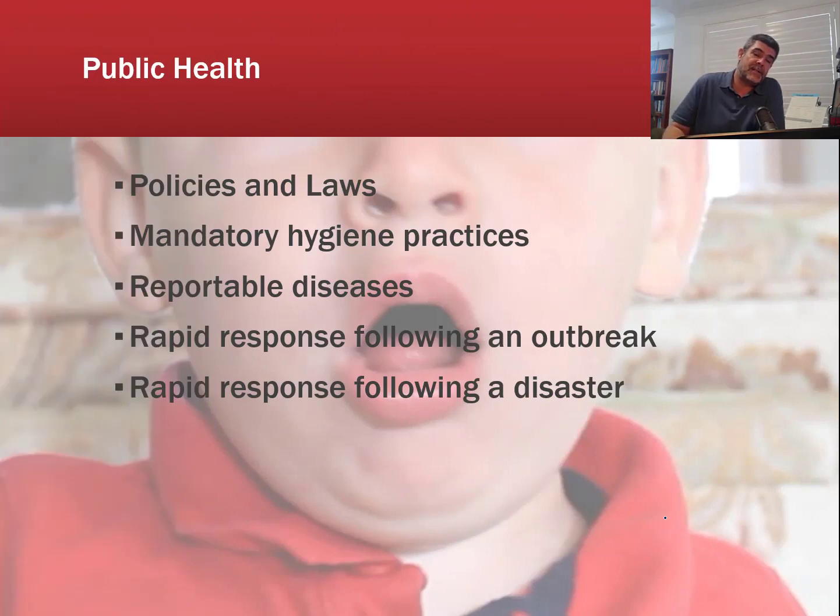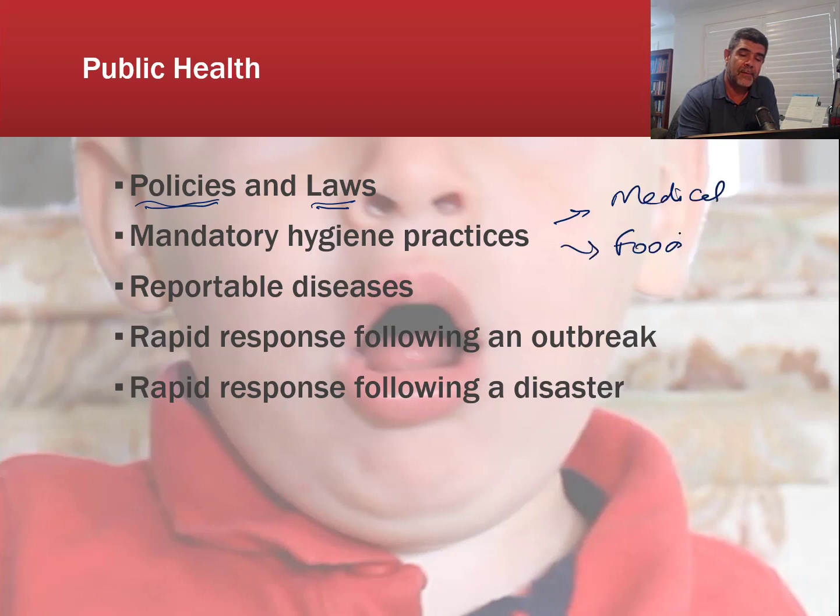What are some of the other things that the public health departments are trying to do? Well, they are responsible for the development of policies and regulations around things like good hygiene. We've already talked about the hygiene practices that relate to the medical field, and also to food handling, food supply, food development, food service. So there are a lot of areas where government policies are in place that mandate certain activities, requirements and practices.